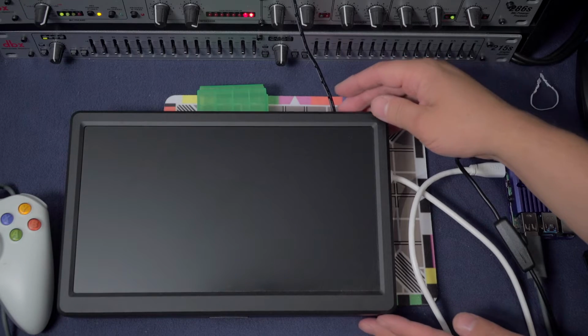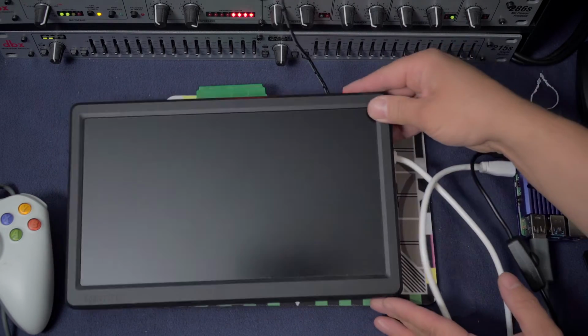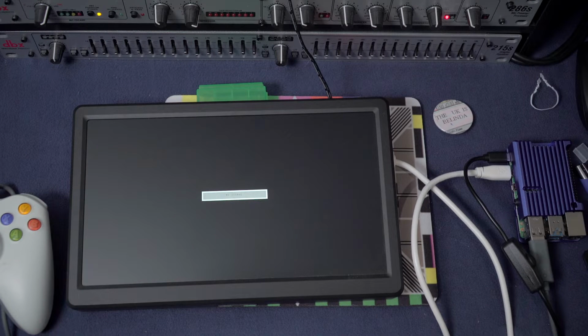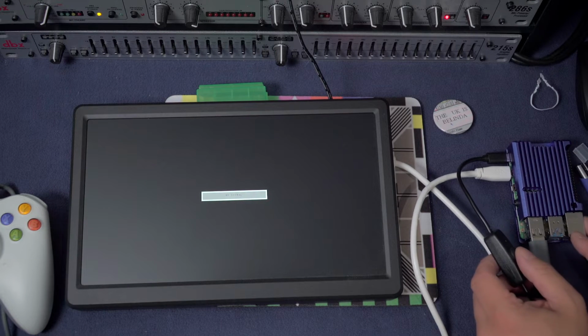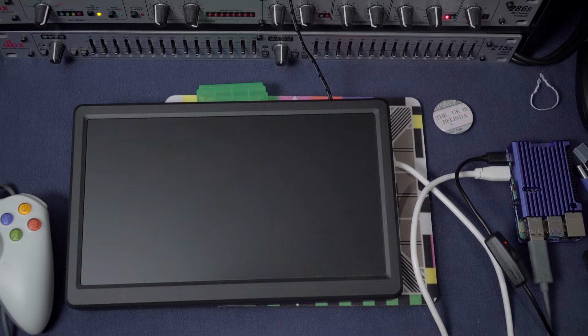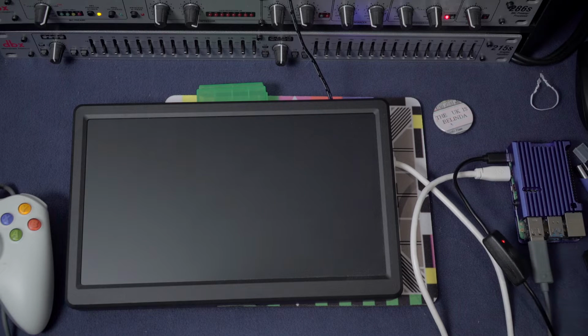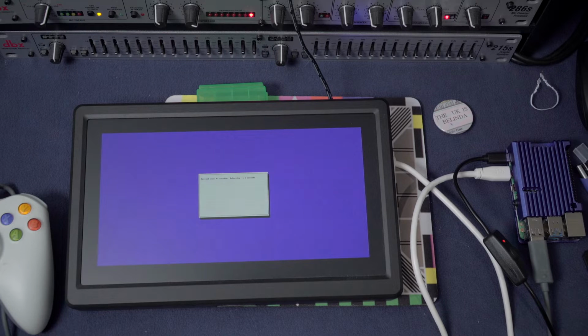Now, there's no fan or anything on this device. You can get a heatsink with a fan if you want to. Is the screen on? The screen's on. So it should be a case of just flicking the switch. Aha, here we go. It has a light on it, that's cool. Alright, let's see what happens. Oh, it's doing something. It's detected something.